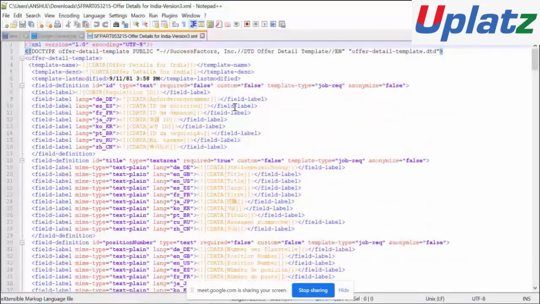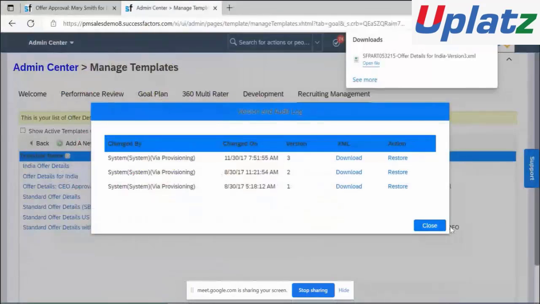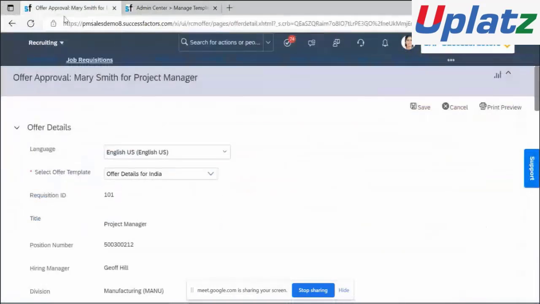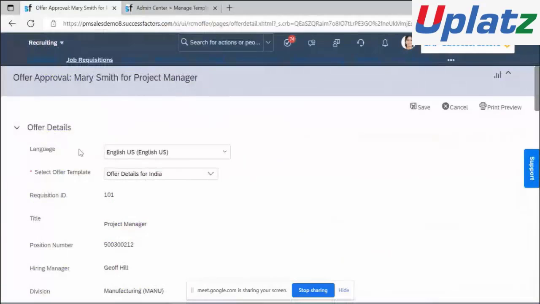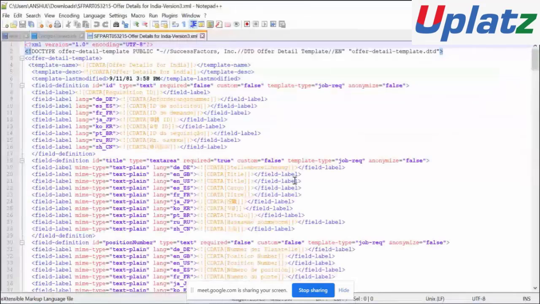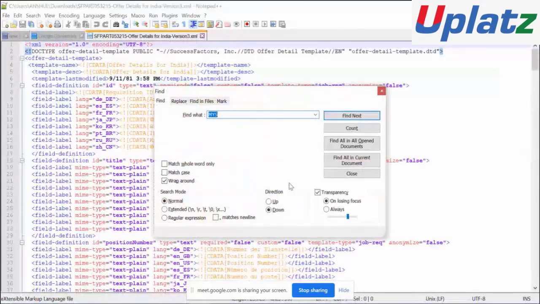For each and every field present over here, they are configured in this XML template. Just look here. We have language, requisition ID, title, everything will be there. Okay, press Control F and type in.